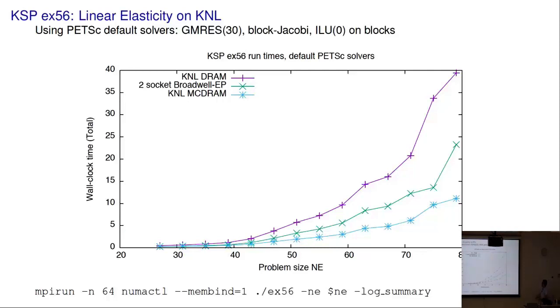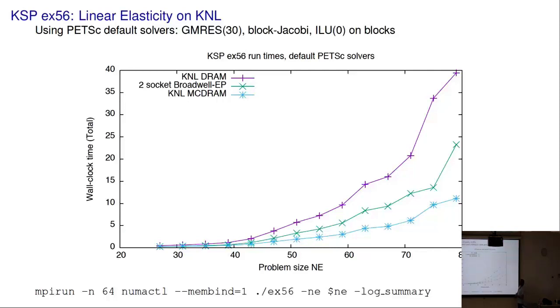And I'm just running it with the PETSc default solvers, because a lot of people don't know what to do. They just run the default solvers, so I thought I'd do that. So I run with the default solvers, even though this example is actually a great example for using the algebraic multigrid. But first I try running it like this.